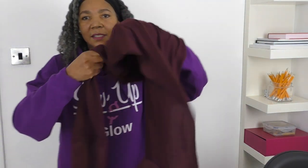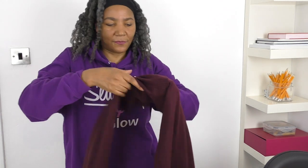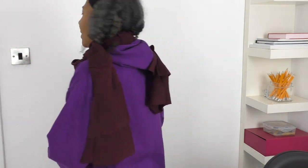And we are done - my scarf is complete. I'm going to style it for you. You can either wear it like this - that's fine - or like this, that's also fine. You have lots of options. And I am so happy with the results. The results are amazing, I love it. It's going to be a scarf that I'll be wearing a lot.